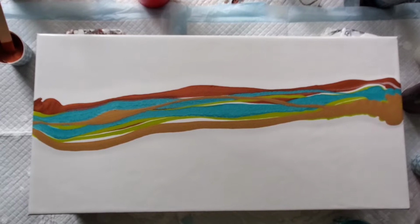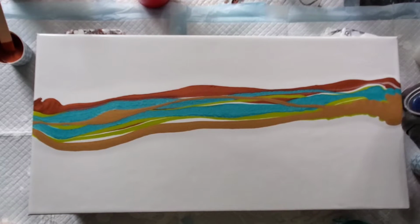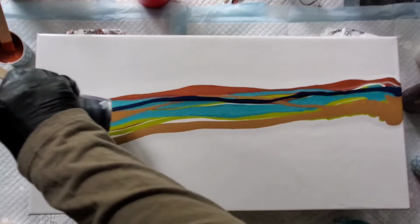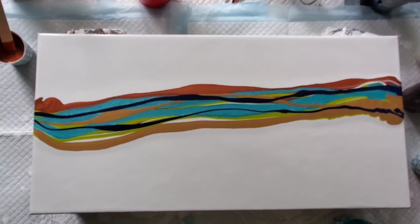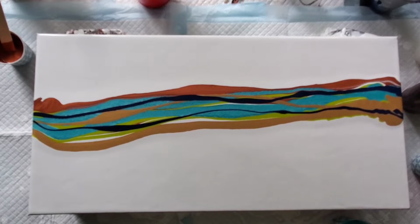All the other colors are mixed with Floetrol and a bit of water if needed to give me a little mound on a mound that disappears. I want the paints to stay in place once I've done the swipe, and that is about the right consistency.